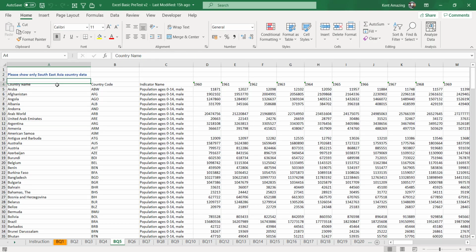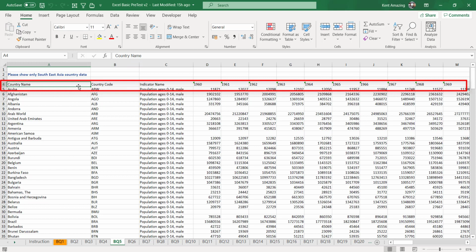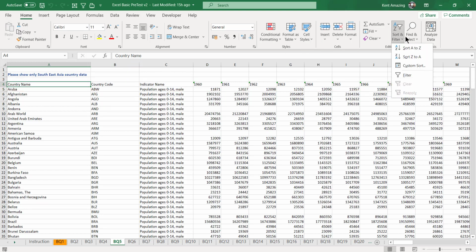So what we do is that we basically put the cursor right on the header. Now this row is called the header of the table. Now I go up there, choose sort, sorry, yes, and then choose filter. Now if you notice, there is a shortcut to use Control Shift L. Okay, so let's click on the filter.